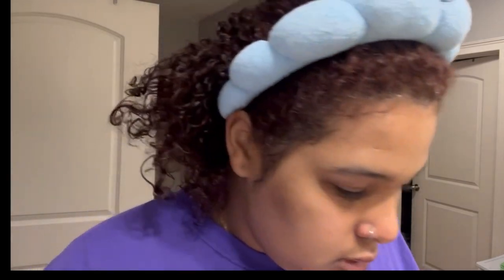I was able to use this sample twice, one at night, one in the morning. It had enough, even some. But I love this eye gel, it's so good. And I did wash my face with the Tatcha, the purple one, the rice water one. Really good. I love this deep cleanser too. It's super light and super gentle as well.